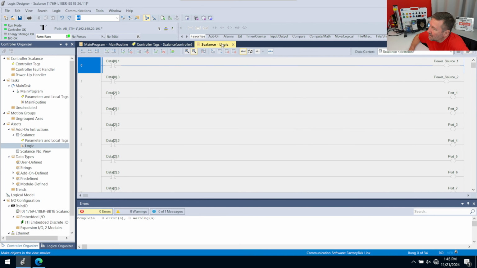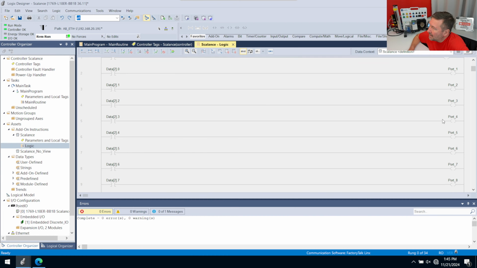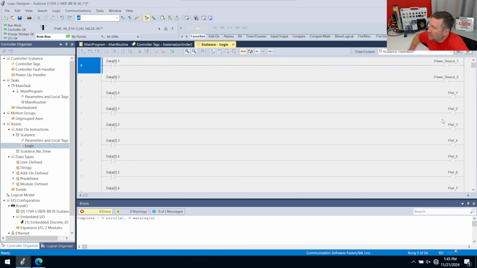And if we double click on the logic, it's all empty. And so we're troubleshooting completely blind. And the issue is you can use this instruction as many times as you want, and you didn't tell Studio, well, which instance do you want to use this at? So there's two ways to actually get this filled in.